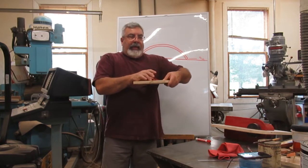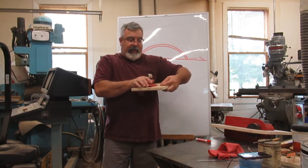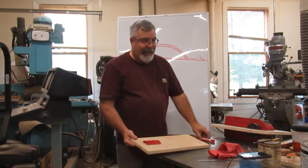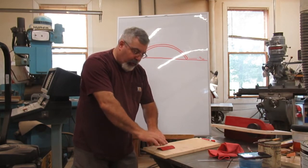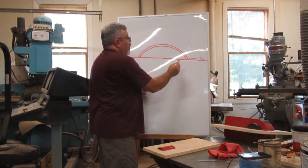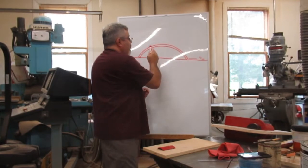Okay, so what we can do, there's a couple different ways you can do this. This is just kind of moving around here, so to make it easier, there's a couple things you could use. Double-sided tape this down here, or you can get that modeling clay, like I said, and make a parting, it'll just stick to the board, and then you could stick the door to it. Okay, you've seen me do one where I'll actually do the radius here, and that'll be a parting block, but I can't do that on this one because it's going the other way. So my parting has to come up to the top radius, not that inside radius.